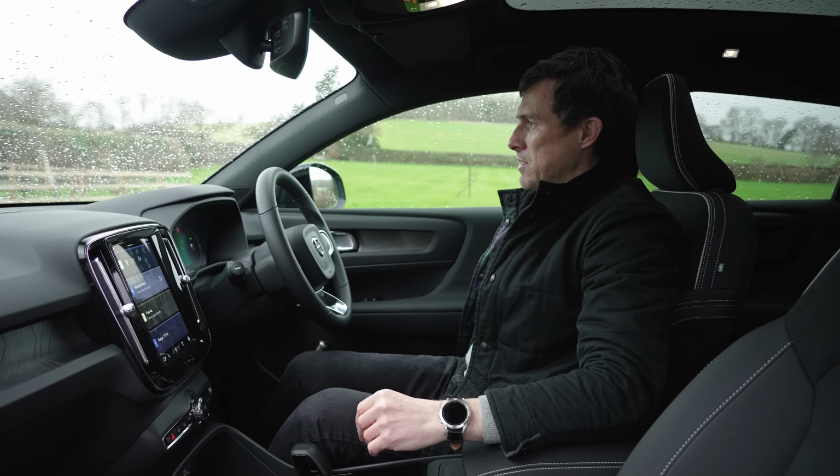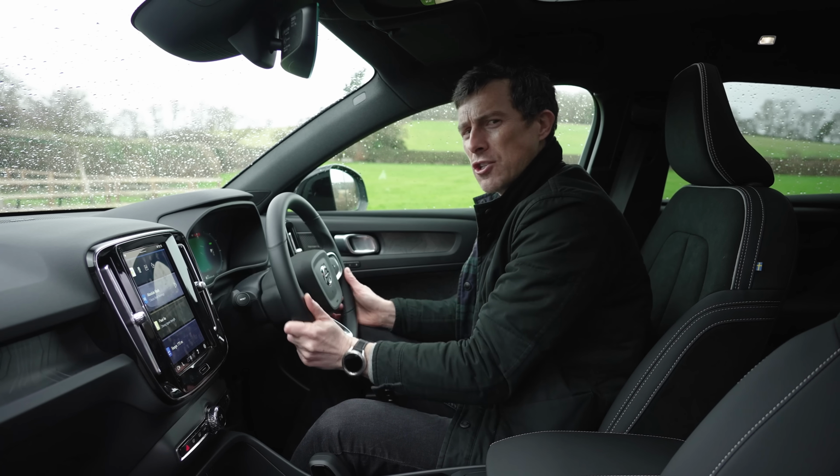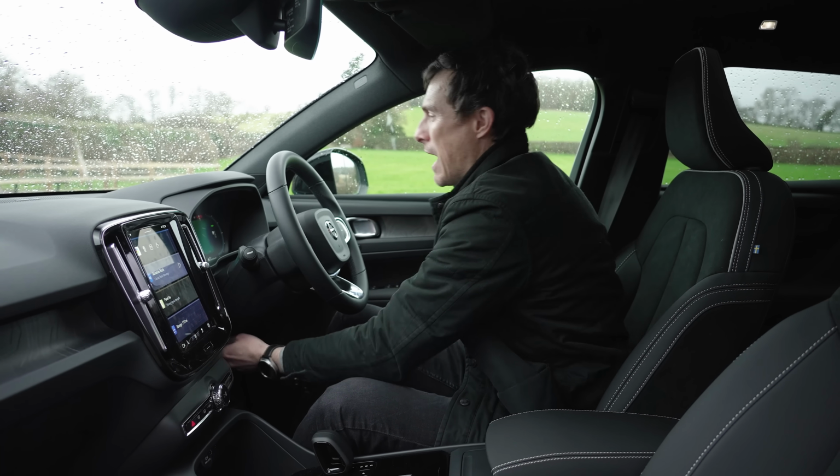Not going to complain about the seating position, it's good, and there's a lot of adjustment there. Look at that, that's quite a range of motion, as is this. So if you're short and you can't really see, oh, blimey, come on, go. There we go, it's working now.